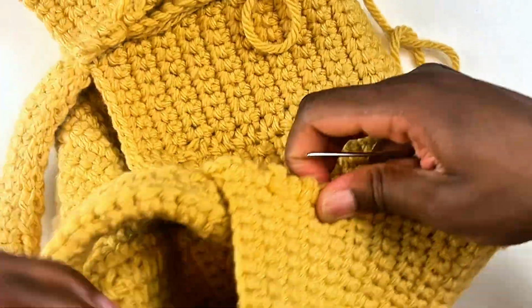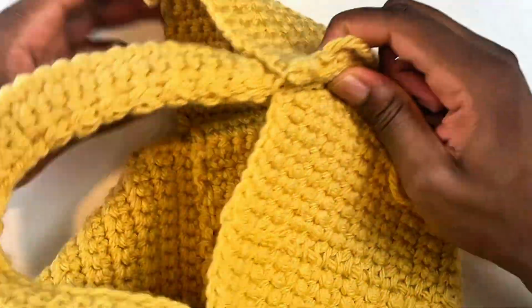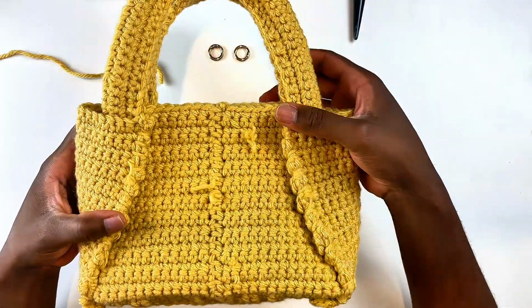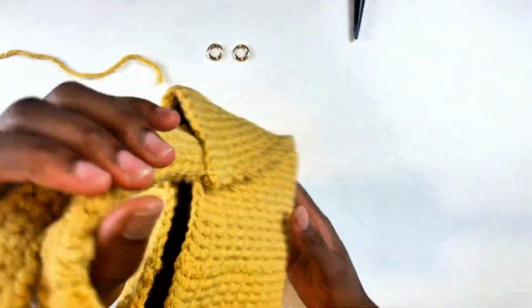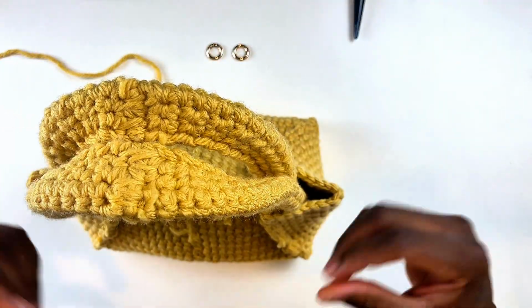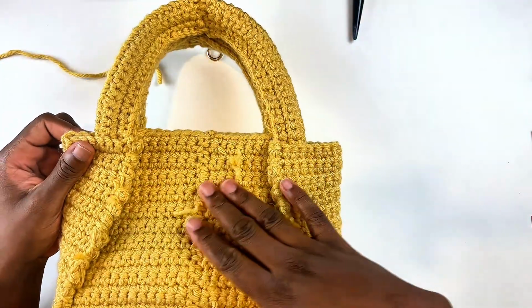So I've already done this. I've done this. I have these two to go. So when I'm done with these two, I'll show you what I have. After sewing everything, this is what I have. This is what my bag looks like. So I haven't turned it inside out yet, so this is still the wrong side of the bag.